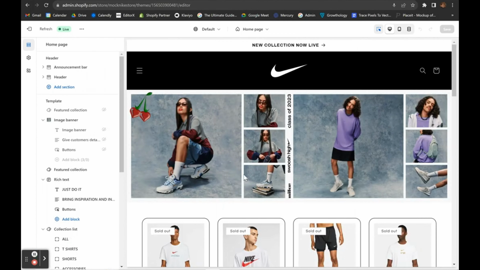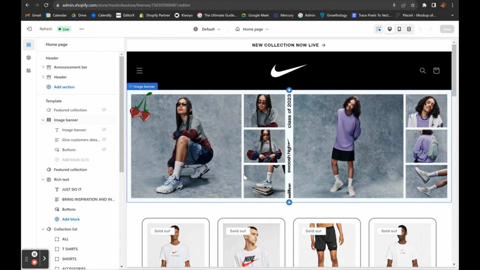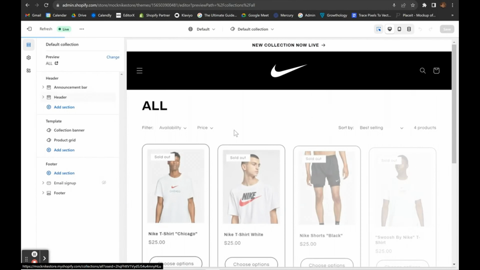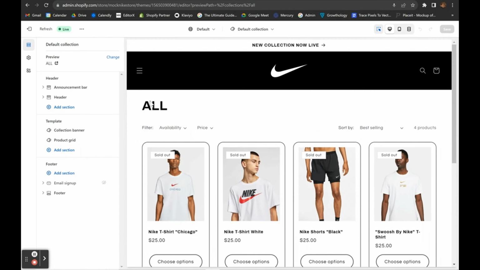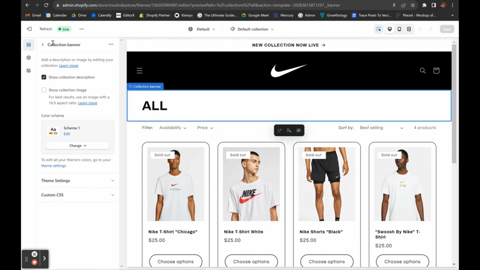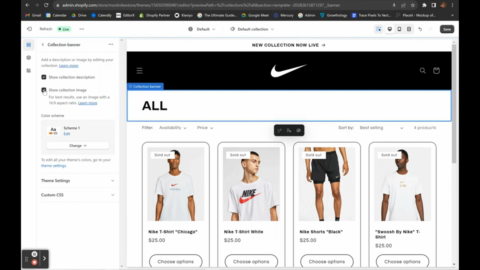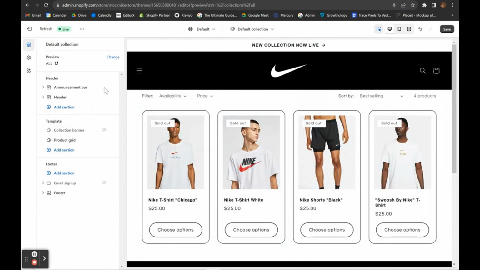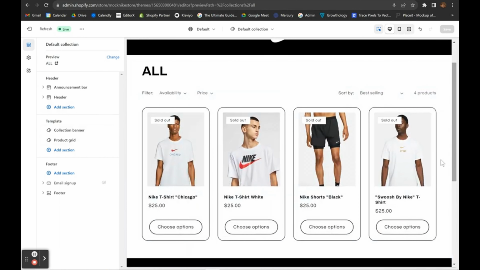All right, now that your home page is done, we're going to go ahead and move on to your shop pages. So let's just click on any of them. They're all going to be the same. If you like this, you can leave the collection banner as all. You can also show a collection image, what I was talking about earlier, but we're not going to do that. I also don't want to have the banner either. I just want to have the products. No, we'll leave the banner for now. So now you have all your products here.